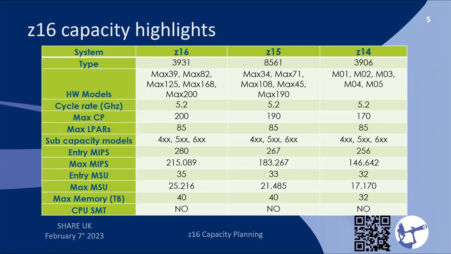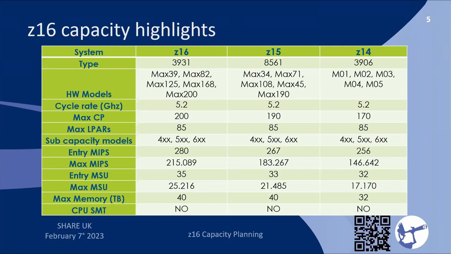Okay, so in this first table, we make some comparison about the Z16, which is the latest hardware produced by IBM, Z15 and Z14. Again, these slides are already on the site, so you can download them and have this table on your PC whenever you want. I will just focus on the things that I believe are most interesting from my point of view.